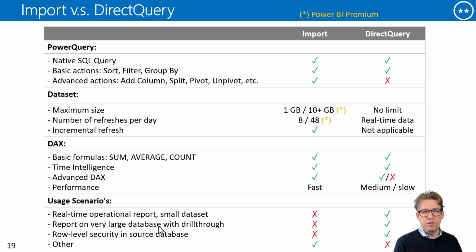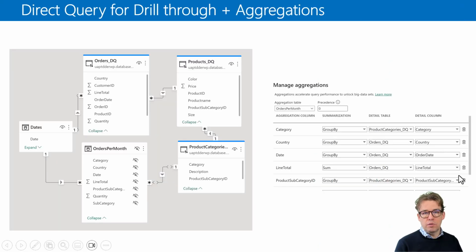Because let's face it, if you do all your reports in Direct Query, they will be pretty slow and it's nearly impossible to performance tune them. You need to combine Direct Query with some kind of import to cache the data and make it faster. So that's also what we're going to take a look at in the next demo, how to do aggregations. But first, let's take a look at Direct Query performance-wise.